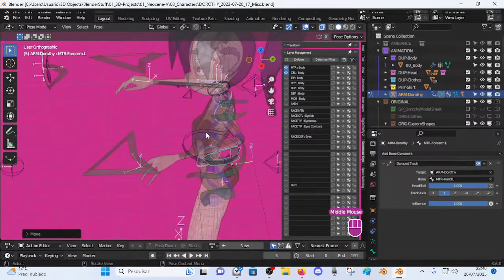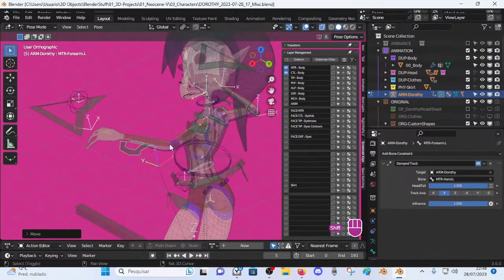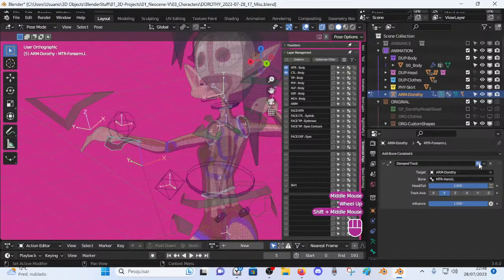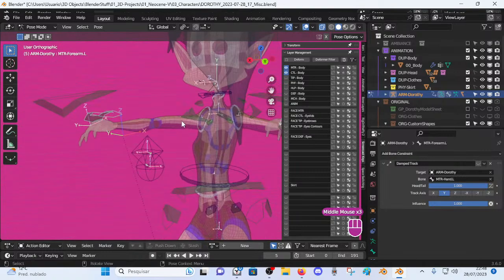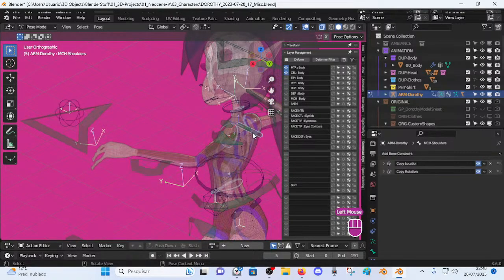Let's go back to here, and now what I want to do here is to give a Track To bone constraint to this, but to some bone that would be in the center. This one could be a good reference.